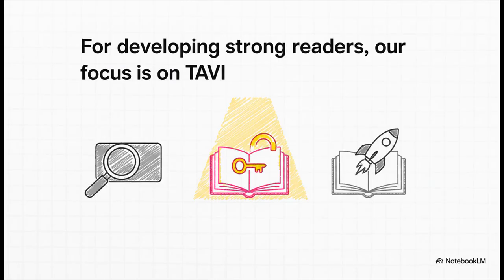So what's the big takeaway from all that? Well, while all three of these approaches are super useful in their own way, if our main goal is to build strong, independent readers, then our focus has to be on TAVI. It's all about teaching students how to read for meaning, not just mining the text for language points.